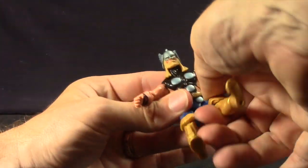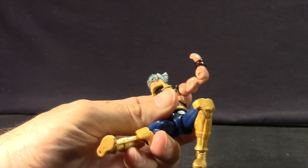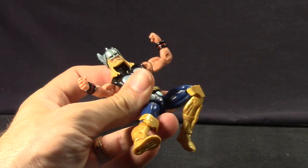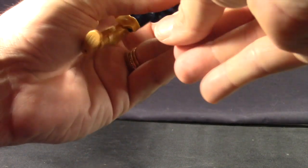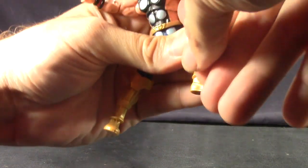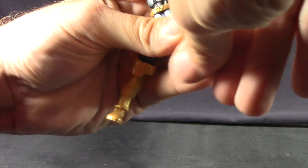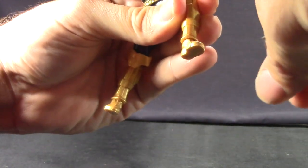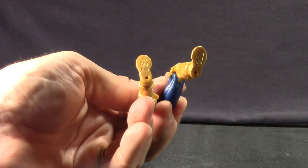There's no thigh swivel. He does have double jointed knees that are hidden by the knee pads, so you can bend the knees pretty good. And then he does have an up and down joint and a swivel at the ankle. Doesn't have a pivot, but he does have the up and down with the hinge, so he's got a little movement there. And then he's got the 2 peg holes at the bottom of his feet.